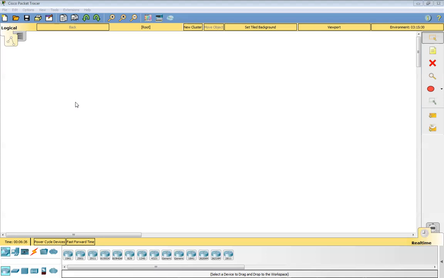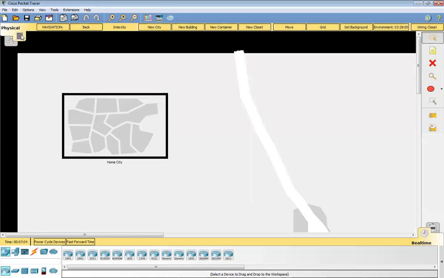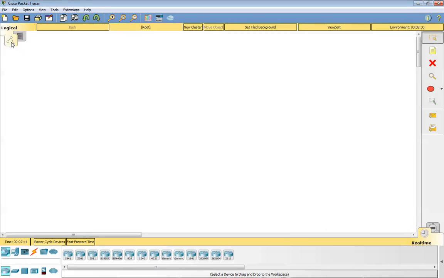And the other main thing is that if you're going from the logical view to the live view or the simulation mode, in the older version, and in the newer version too, you can go based upon the view icon to go to simulation mode, real time mode. In the older version, you have the logical view, and then you also have a physical topology view, so you can design a city landscape in Packet Tracer.